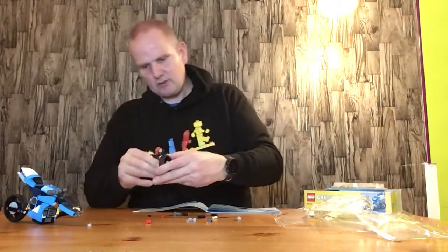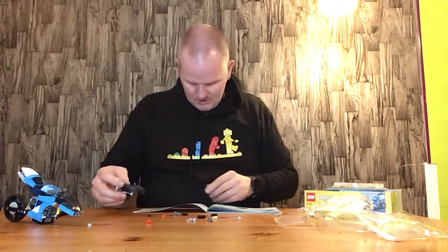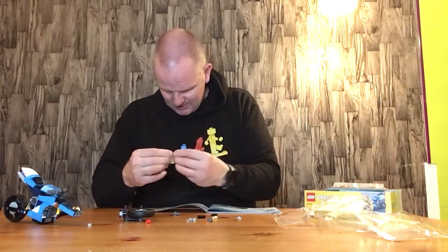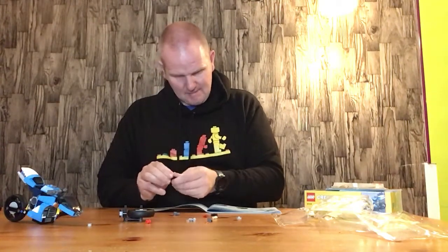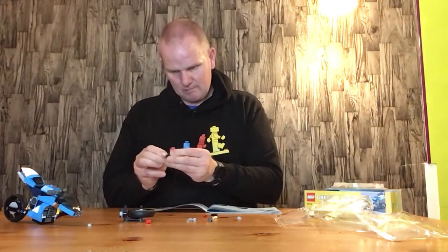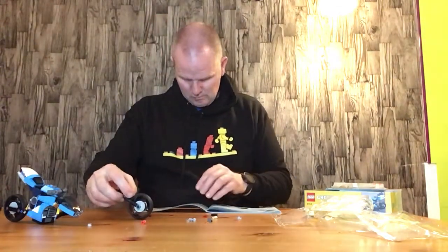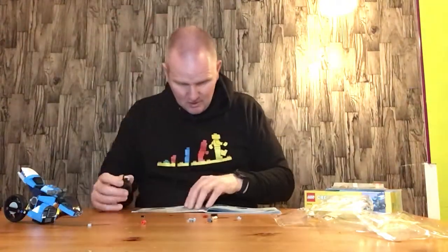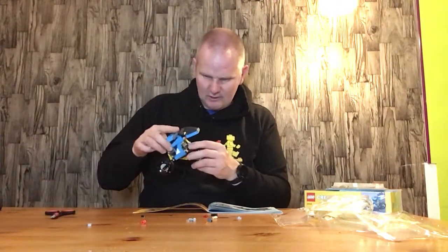So the wheel looks like that. You've got a spacer on each side. That goes on there like that. And now we've got to do the same thing we built on the other side. Make sure it's built the right way around, otherwise it won't go on. That's our front wheel so far. And the front wheel now goes on here.